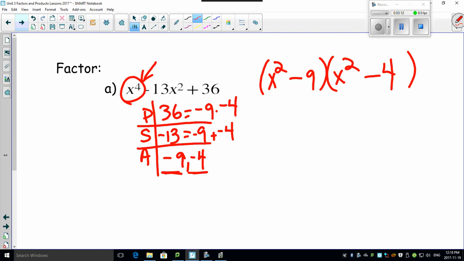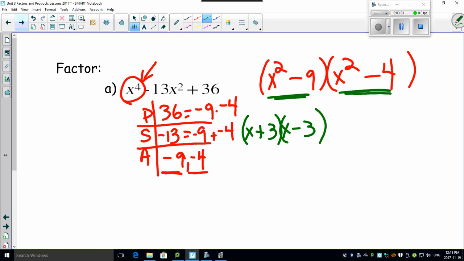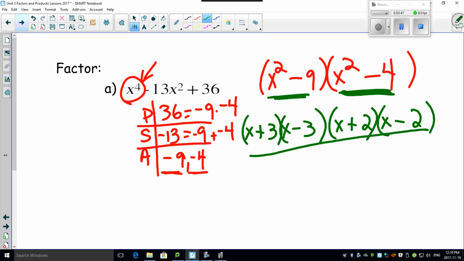And lo and behold, exactly what I was telling you earlier. Oh my goodness, how pretty is this? There's a difference of squares. And guess what? That's a difference of squares as well, right? So difference of squares, this guy, which you know the procedure already. There's an x, there's an x, there's a 3, there's a 3. Make one a plus, one a minus, you're good to go. And the same thing goes for this one here, right? There's an x, there's an x, there's a 2, there's a 2, make one a plus, one a minus, you're good to go. Okay, so that's a really, really cool question that breaks down to 4 factors.